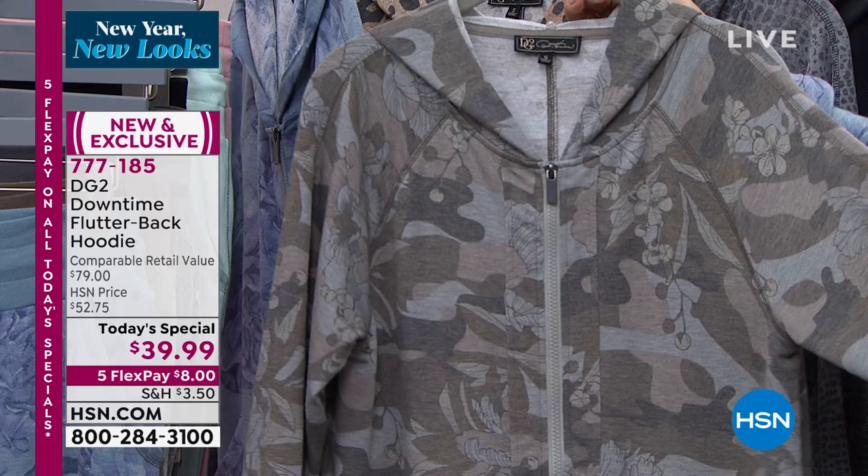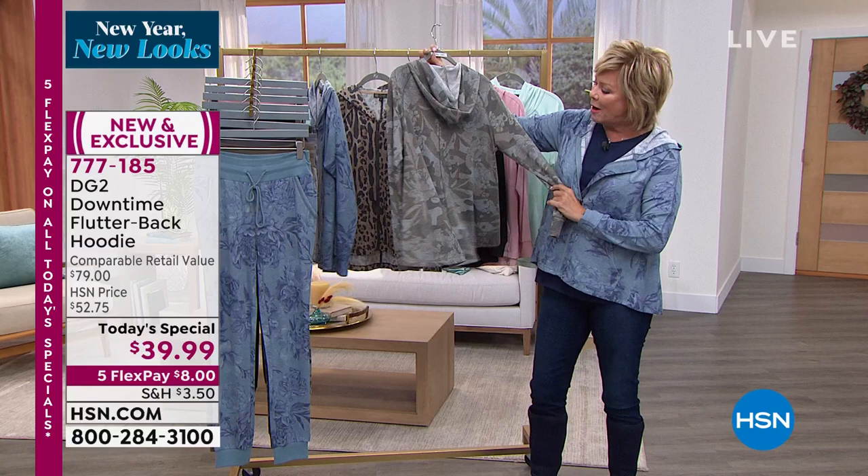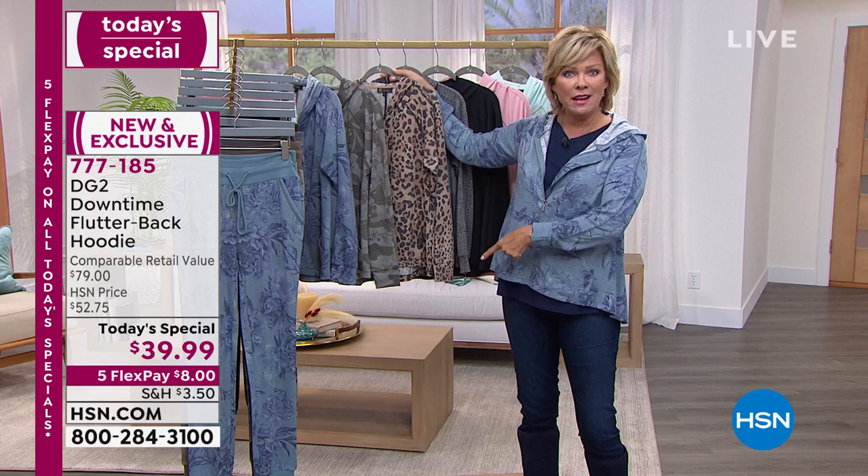I love this gray background in the camo floral — see the subtlety of that print. It's really more of an airbrushed kind of feel. I heard Diane talking about her favorite form of art when she was back in school — working with chalks — and there's a softness to these prints. Again, extra small through 5X.